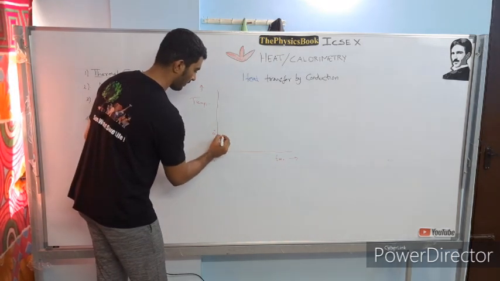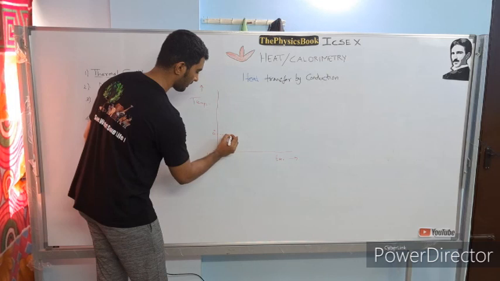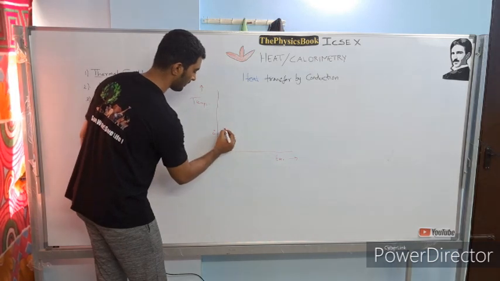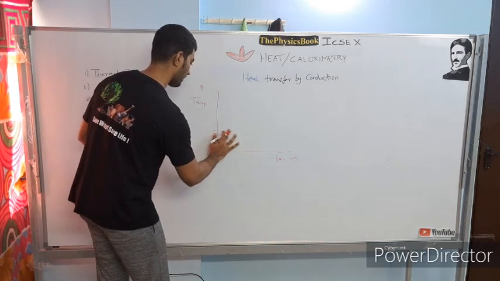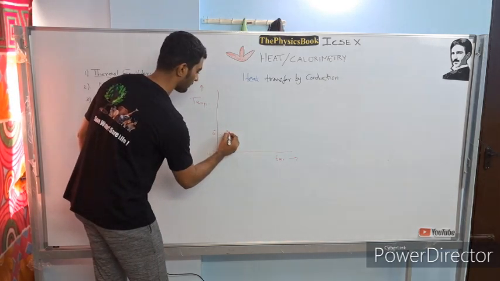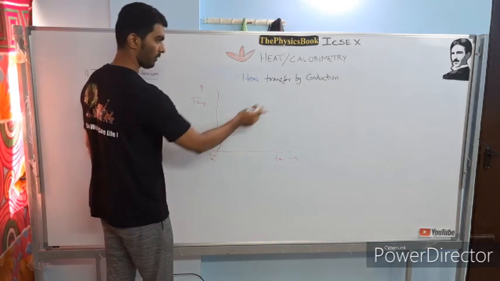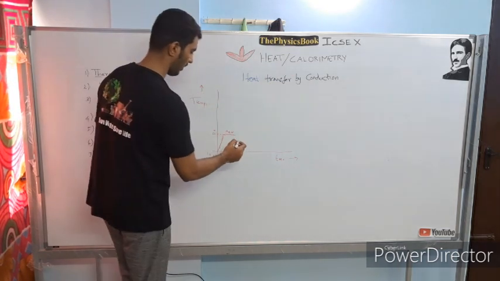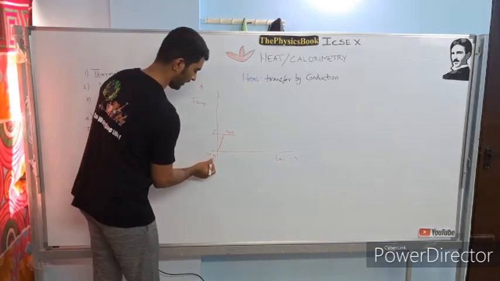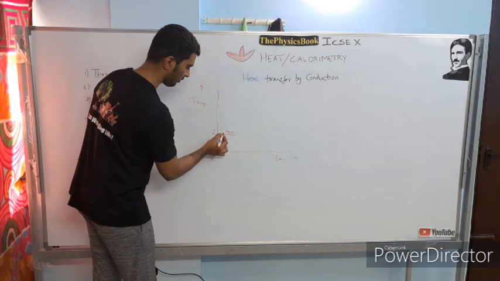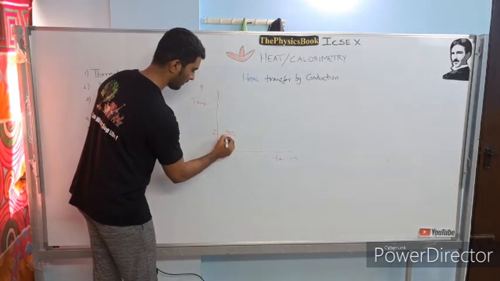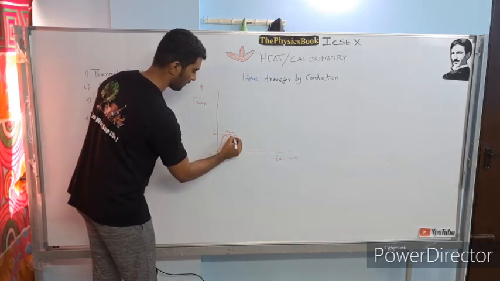So now what will happen is 0 degree ice will start to melt to 0 degree water. This is the fusion process. This is fusion, the same thing just some time back we saw. So now minus 50 degree ice is getting converted into 0 degree ice. So after some time it is converted into 0 degree water.